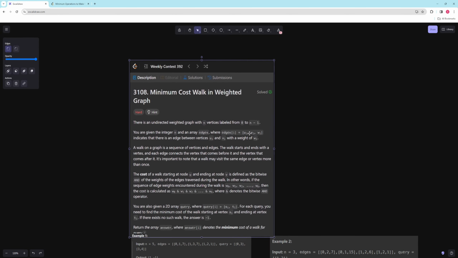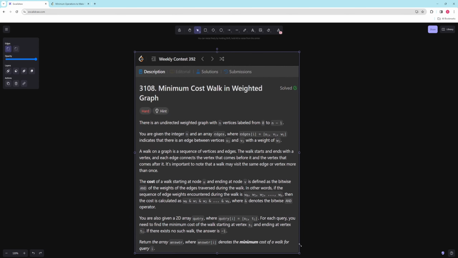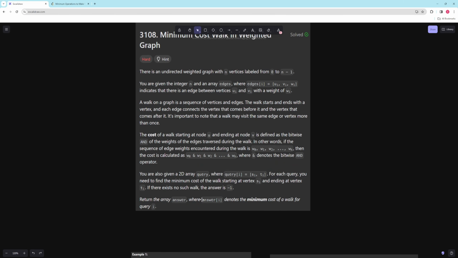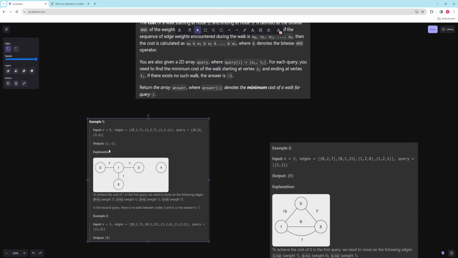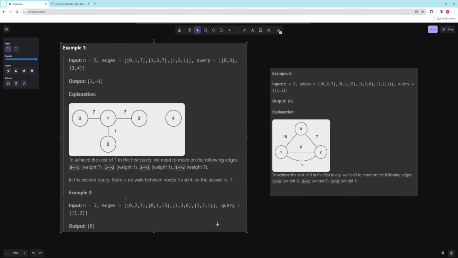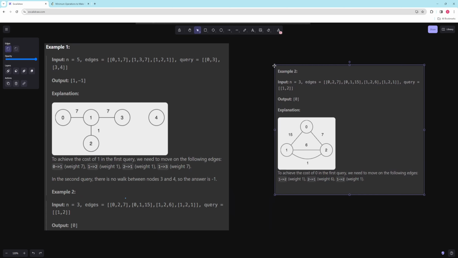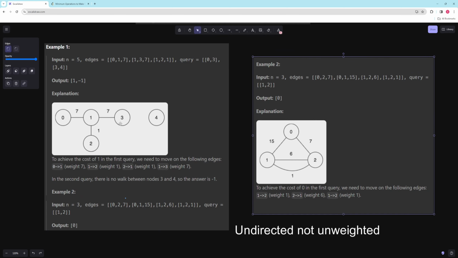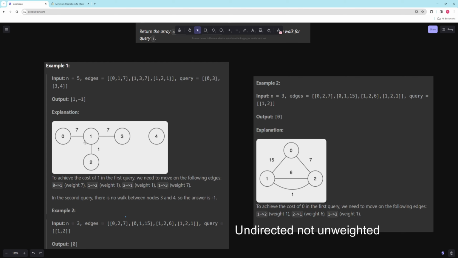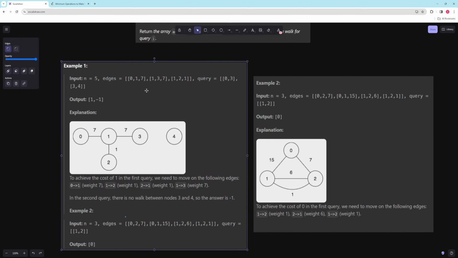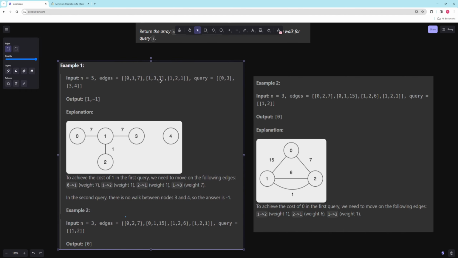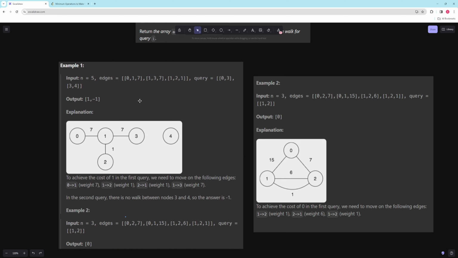All right. Yeah, so essentially for this one, you're given a graph, and it's actually easier to see when we look at the example. So essentially you're given a graph like this. It's unweighted, and you have a bunch of nodes. So you have n nodes labeled 0 to n minus 1, and then you have some edges. And these edges have like a weight, and you're given queries. And for every query, like let's say it's 0 to 3, that means you need to start at 0 and you need to get to 3.